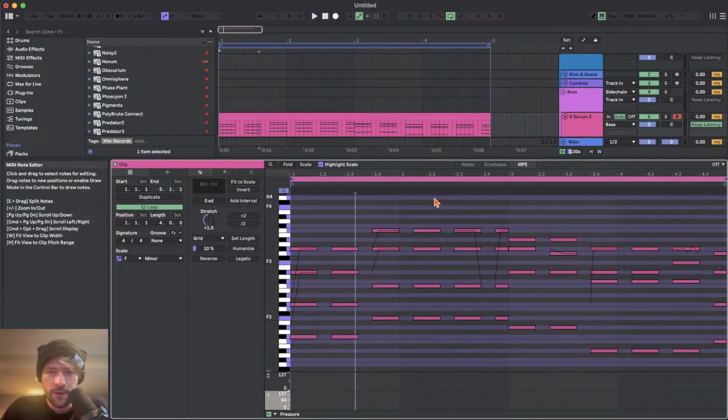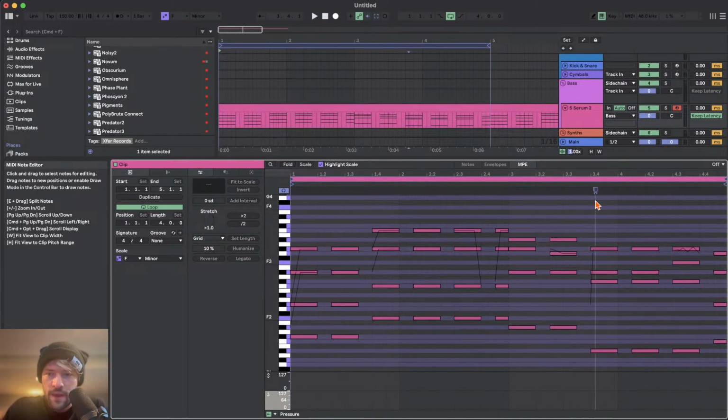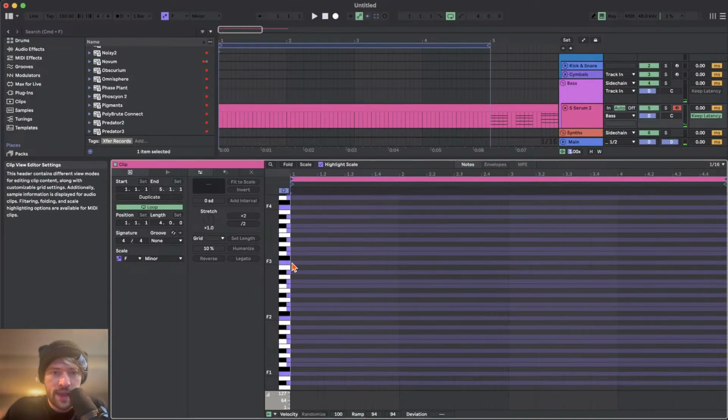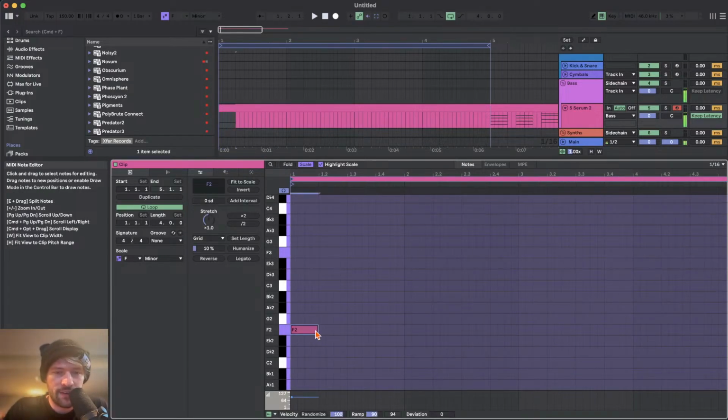And now as a little bonus, this is nice. I'm just gonna copy that over here so I don't lose it. But I'm just gonna redo this real quick, and I'm gonna do one last version. But in this one, instead of playing a dotted eighth note rhythm, we're gonna use arpeggiators to make it interesting.